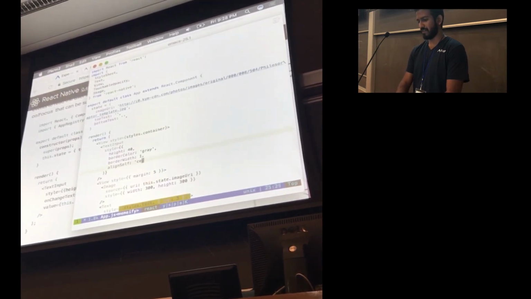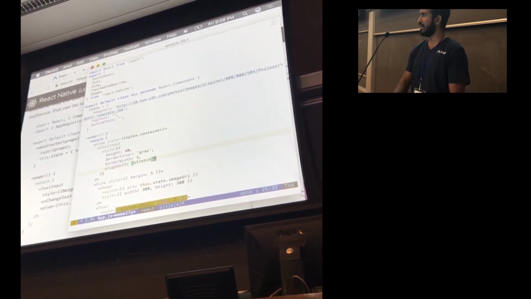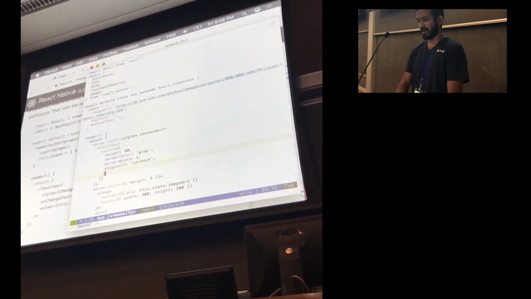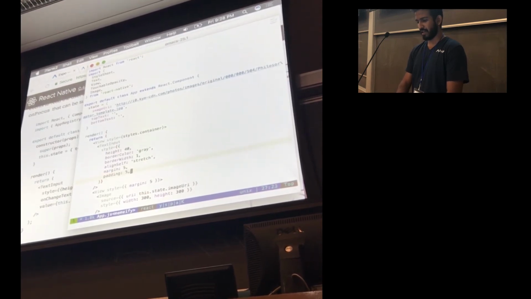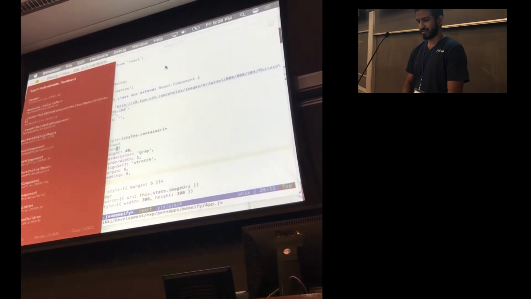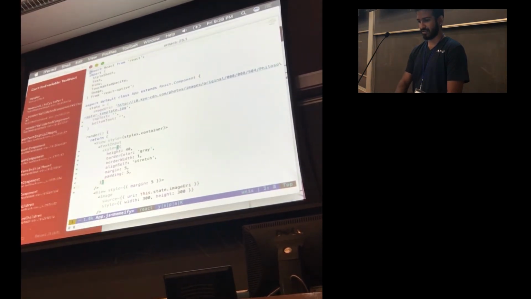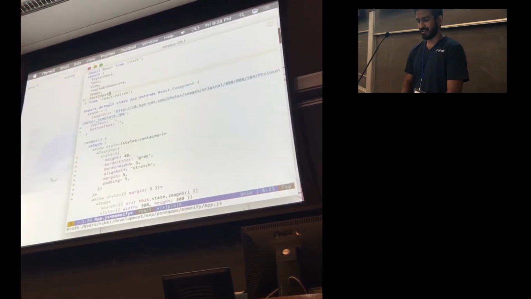So align self is this prop that says how you're aligned in your parent. We're just going to make it stretch to the entire parent, add a margin of 5 around it, and a padding of 5 inside. So that was a lot, but hopefully it starts looking like things. That doesn't look like a thing. So you just need to import text input.